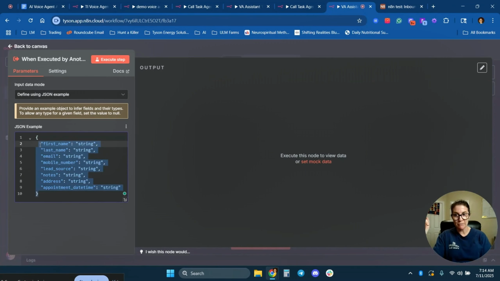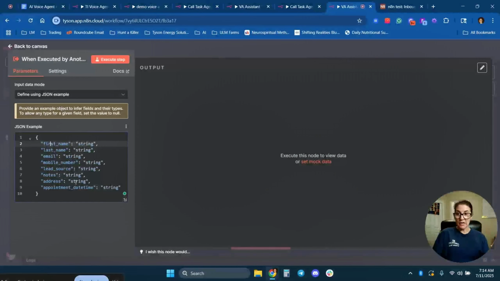But the way that you can find out what all of these fields are that you need to populate, what these key value pairs are going to look like for you, is go to your CRM API documentation. So let's say you're using HubSpot. Just ask ChatGPT, hey, ChatGPT, I use HubSpot and I want to know, provide the API documentation for adding a new lead or a new customer or a new opportunity, however your CRM words it.